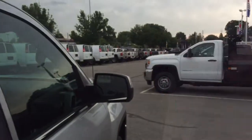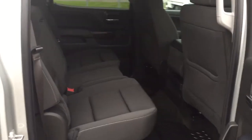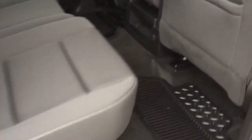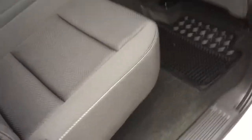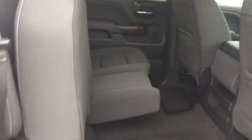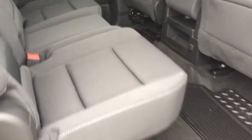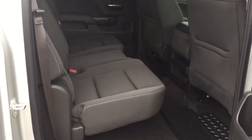Power windows and deep, tinted glass keep things cooler in the summer months. There's room for three passengers across the back, with all-cloth upholstery, floor mats, and a 12-volt power outlet for rear passengers. LED lighting is located above, and there's a fold-down armrest with cup holders. You can also utilize a split bench seat — if you need more storage and want to lock something up safely, it's very easily done: one hand lifts the seat right up, and both sides work the same way, giving you great cargo versus passenger flexibility. Put it back down just as easily and you're ready to hit the road.